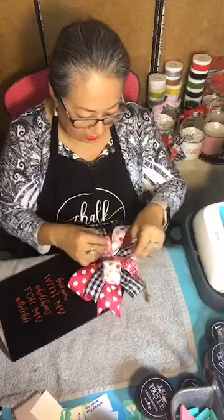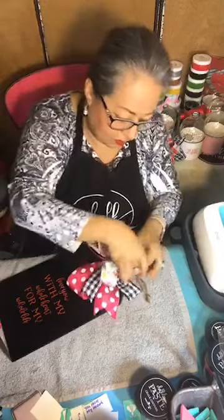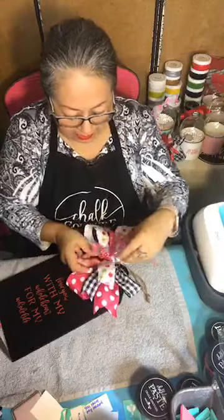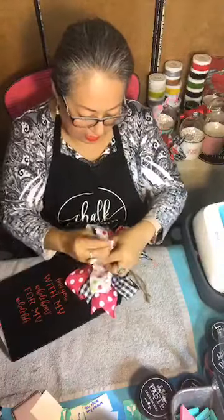And then this little bitty one is wired, but it's harder to control. So, whistling helps. And I'm missing a tail. There it is. So I'll bring this tail up.